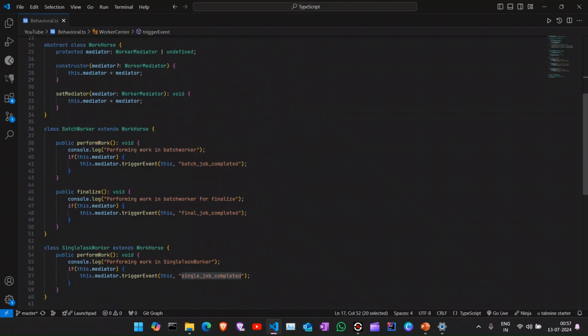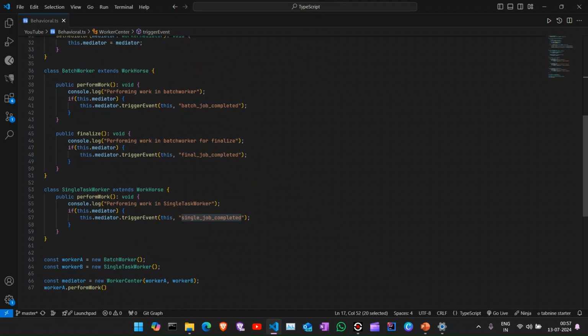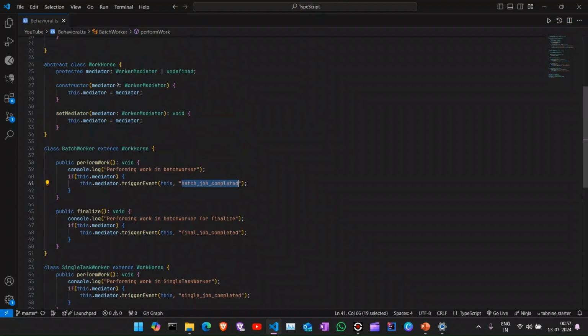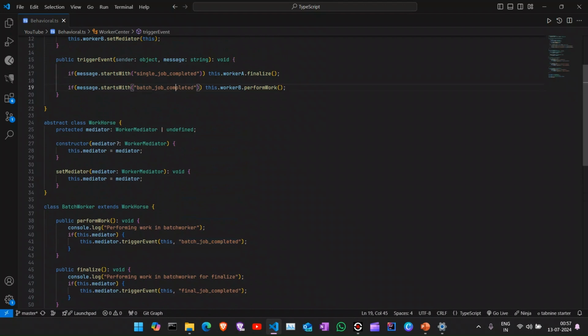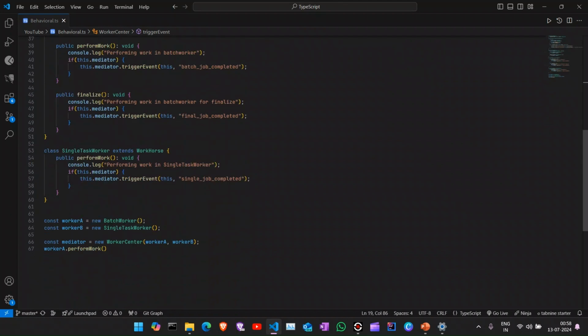So there is a batch job in which all those single tasks are happening. So this way, see, this is triggering this event, the workerB is the single task worker. You see guys, from this batch job you are communicating through workerB, which is the single task worker. I will add a comment. That is how you mediate between the two classes using the mediator pattern.